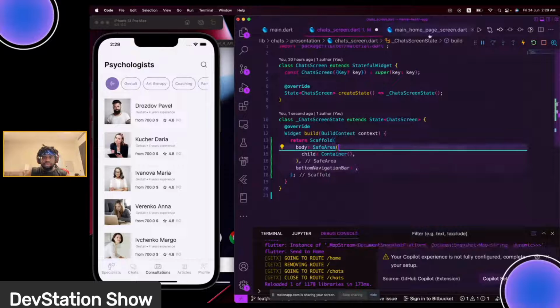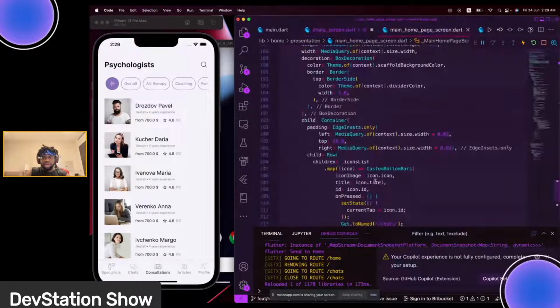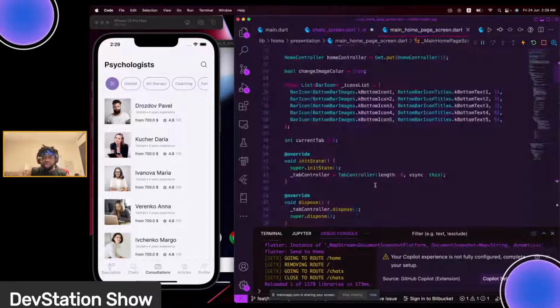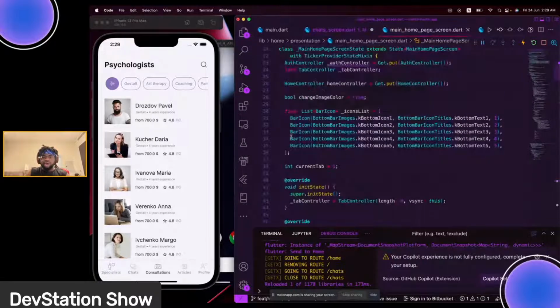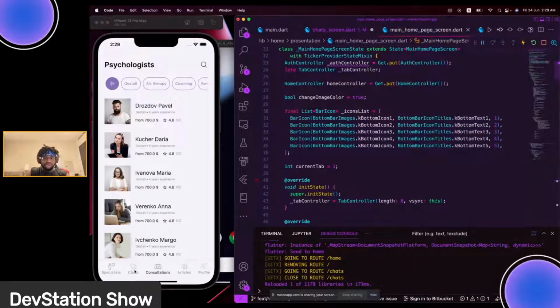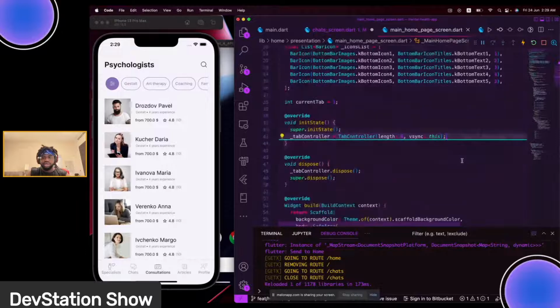But the issue is that we are going to copy all this code, and we are going to keep on repeating this on every screen we create that needs the bottom bar, and that doesn't look good. We should have a modularized way to extend or compose this to be reusable in different screens without having a whole bunch of code on every screen. That's why I said we have to fix something up.